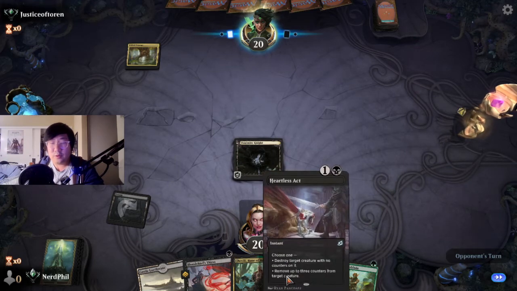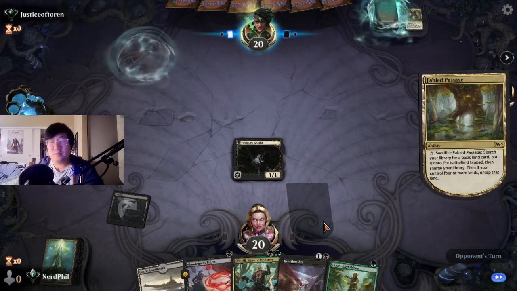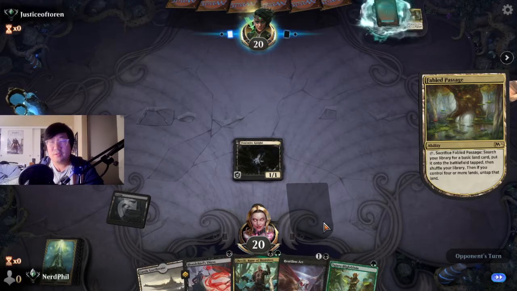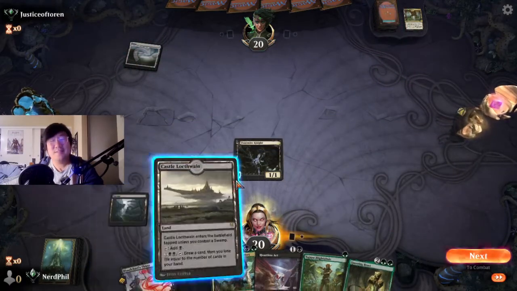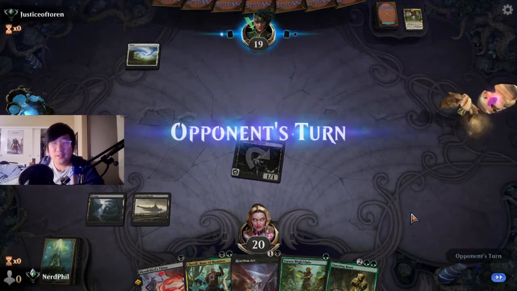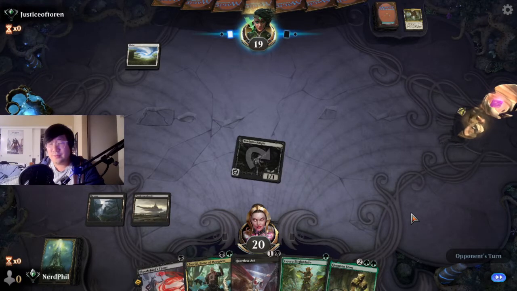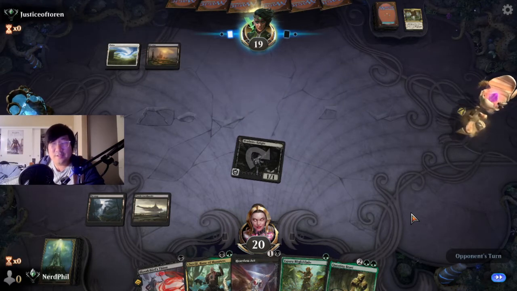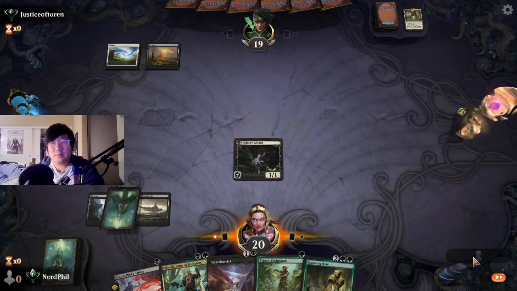At least we can hold up stuff next turn. But I'm really hoping for a green source here. Really hoping. Do you sense my disappointment? Alright, at least we can hold with the Heartless Act. But if we don't draw a land in the next 2 turns, we've definitely lost. Just, we kept a risky hand and... you know, it's always unfortunate when that's the case. You just gotta work with it, you know?